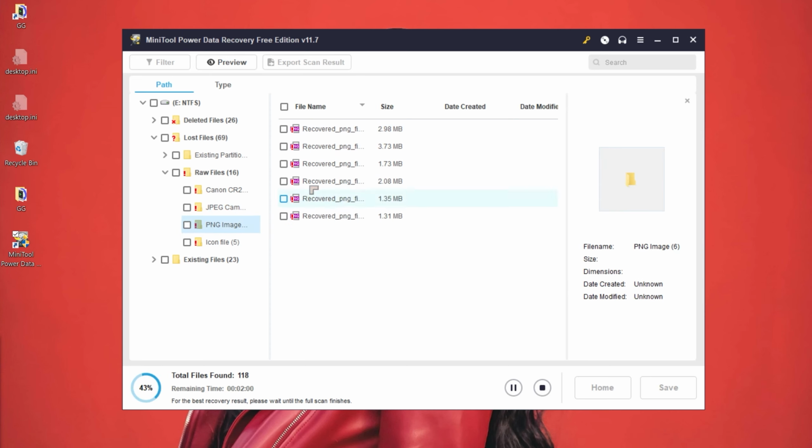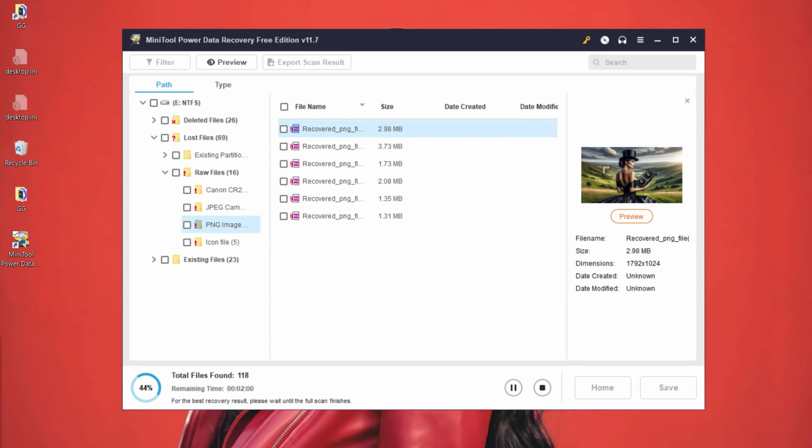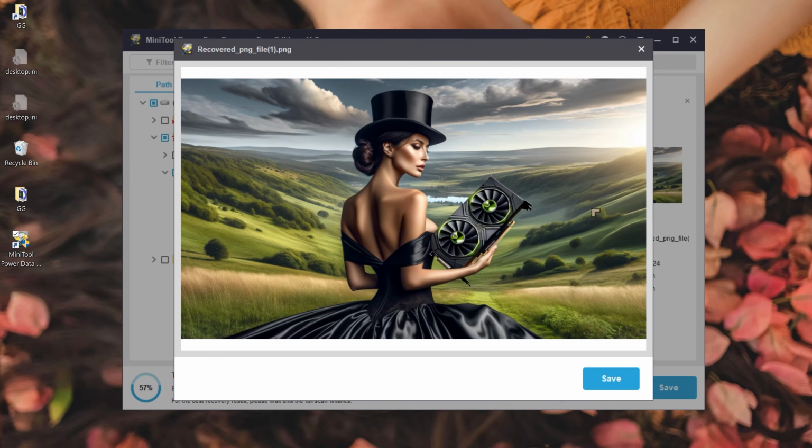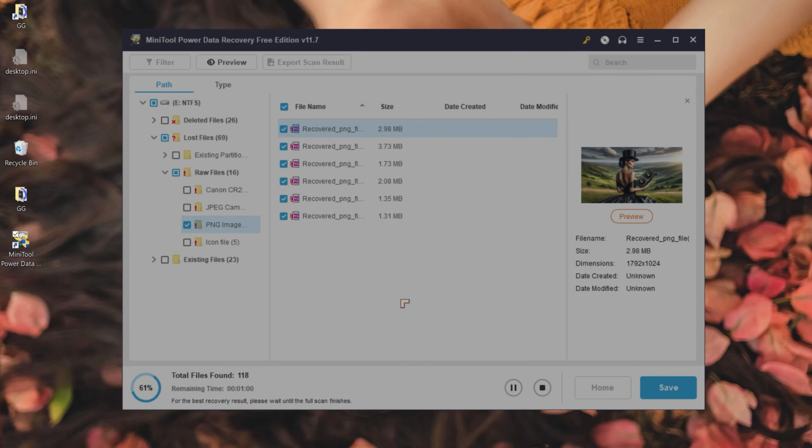Let's go to the PNG files. With the PNG files, again, you can get the preview. So if I want to, I can select them all and save them. Now the scan is still going on, and here is just a 2-minute scan. We can click on the preview button here, and let's just choose this file, preview. We can see the file in its full glory. This is useful because we can now decide whether or not this is the file that I want to actually save. So let me hit save, and it should come up with a menu.